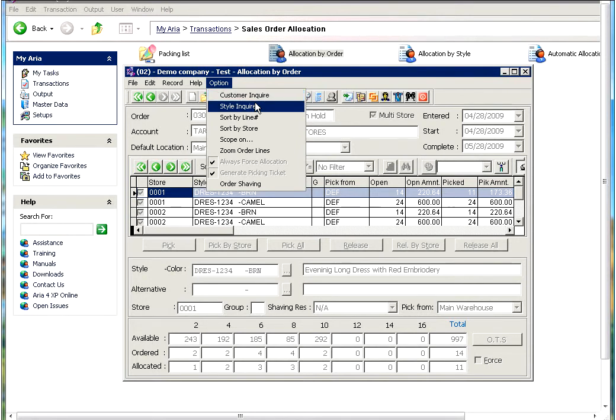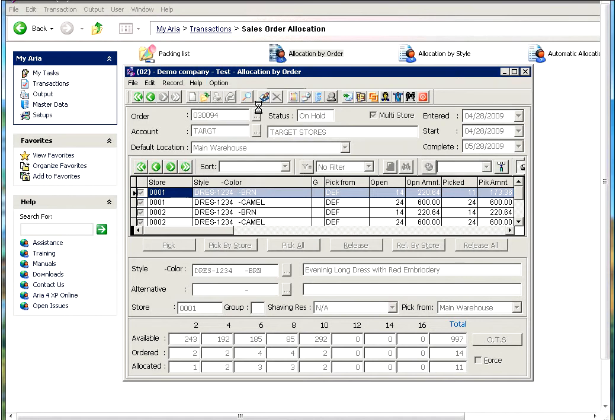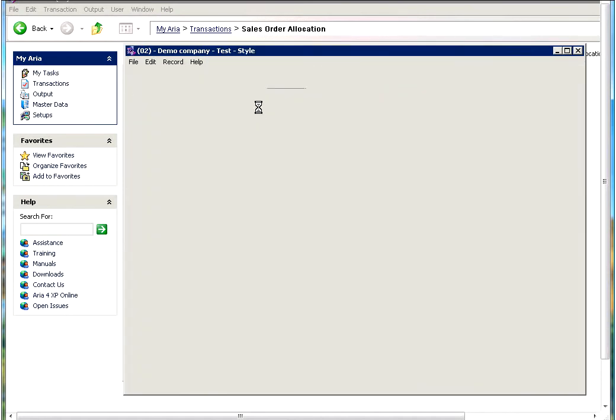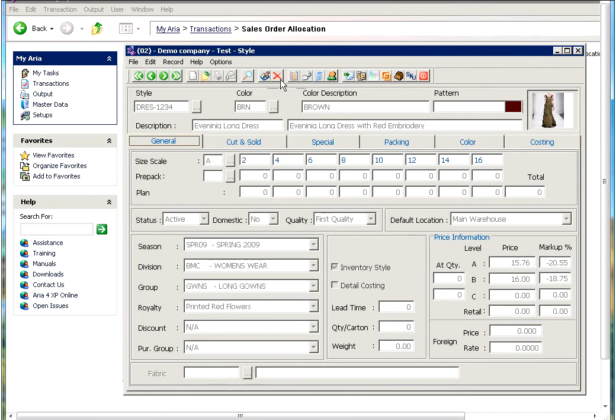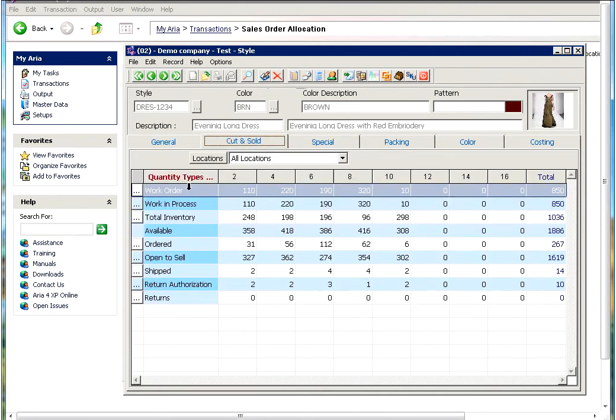Style inquiry, the same idea, can open up the related style master, so you can inquire about the selected style color in detail. You can go to the cotton sold and see how many pieces are in work in progress, total inventory available to sell, and so on.